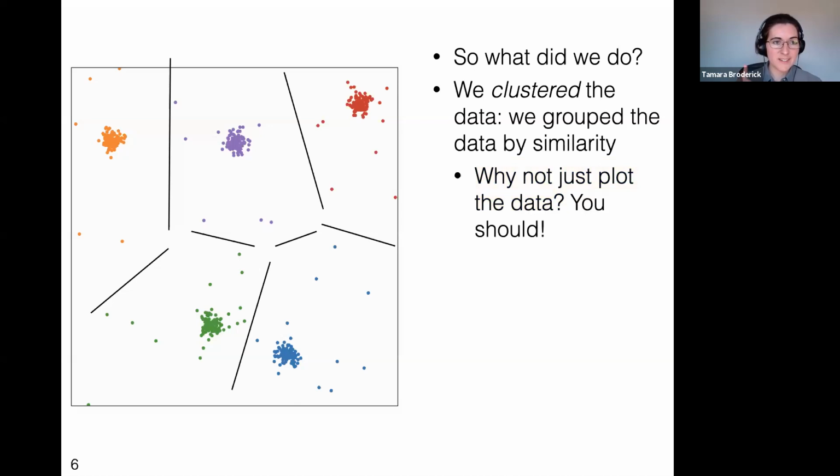Well, my first point to you is you should always plot your data. You absolutely should plot your data. You should plot your data before you start doing any kind of machine learning algorithm. And then when you're done with your machine learning algorithm and your analysis, you should plot it again to make sure it makes any sense. You always plot your data. Never don't plot your data. If there's almost one thing that you get from this class, it should be plot your data. It's just such a useful thing to do to understand what's going on. It'll help you understand so many bugs.